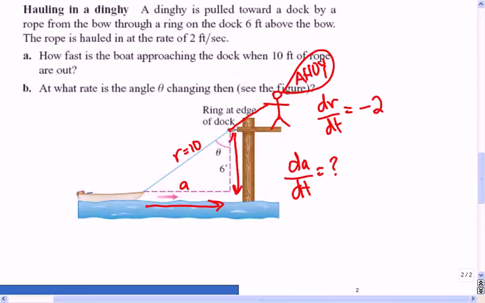So we'll assume that the tide hasn't changed, so that the boat is 6 feet. That's constant, right? That problem would become a lot more complicated if we put the tide into it. But we could say that r squared equals a squared plus 36, and that's how we could connect those things together. So to take their derivatives, 2r dr dt, almost the funniest derivative ever.